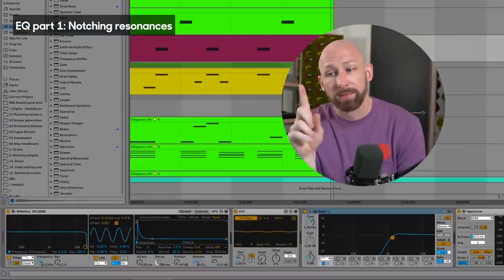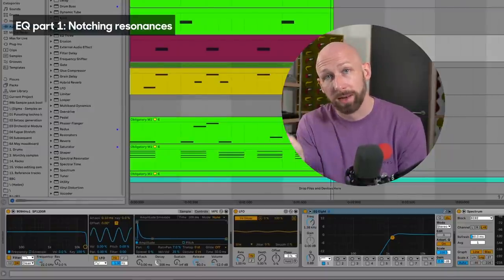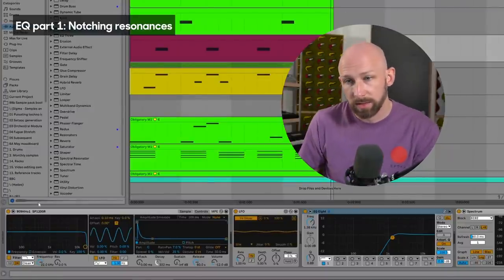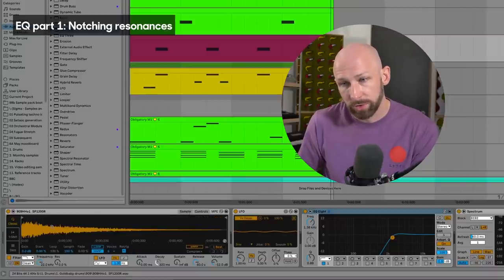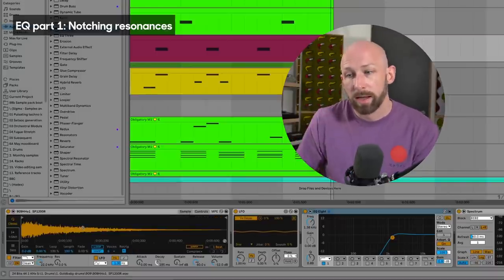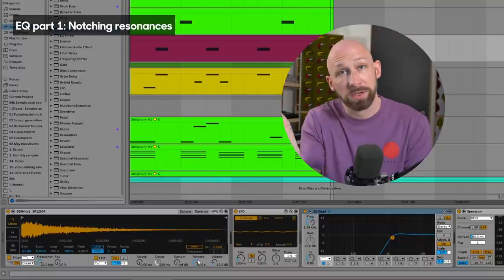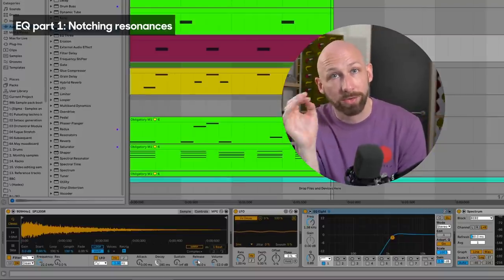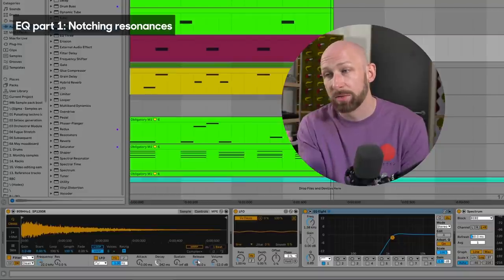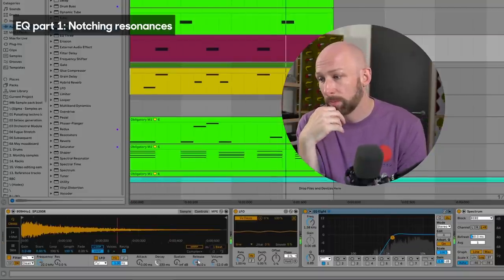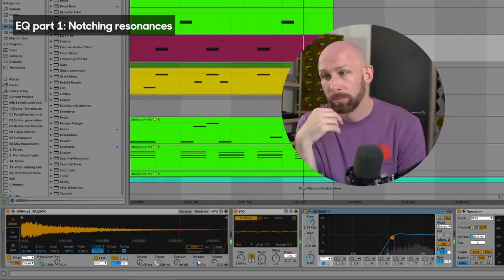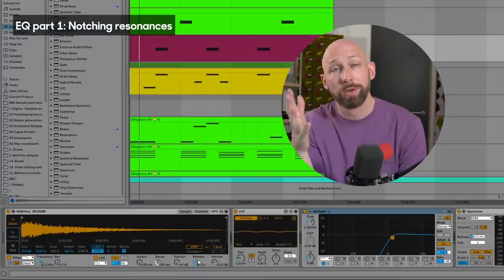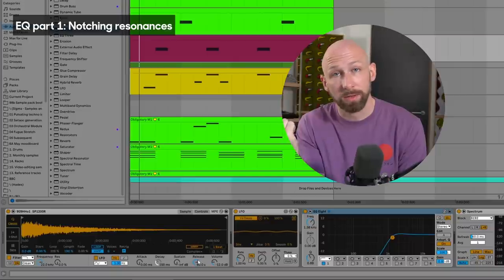So I'm back at this hi-hat that I programmed last week. What I've got is a 909 sample that has just been dragged into a sampler. We've got the release at the maximum, the sustain at the minimum, and now the decay parameter tells us exactly how long the sound is going to be. It sounds like this. And in itself, you would not necessarily think there's anything wrong with this, right?